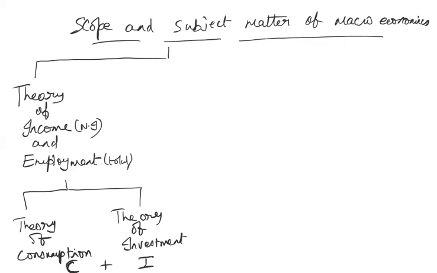So if the demand for consumption goods and the demand for investment goods increases, then automatically the production in the country increases. If the production in the country increases, automatically the employment level in the country will increase. If the employment level increases, automatically the national income of the country will also increase. Now, the term for national income is the total output, national output. Output is what? The production of goods and services. So if the production of goods and services increases, automatically the total national output or the total national income will also increase.